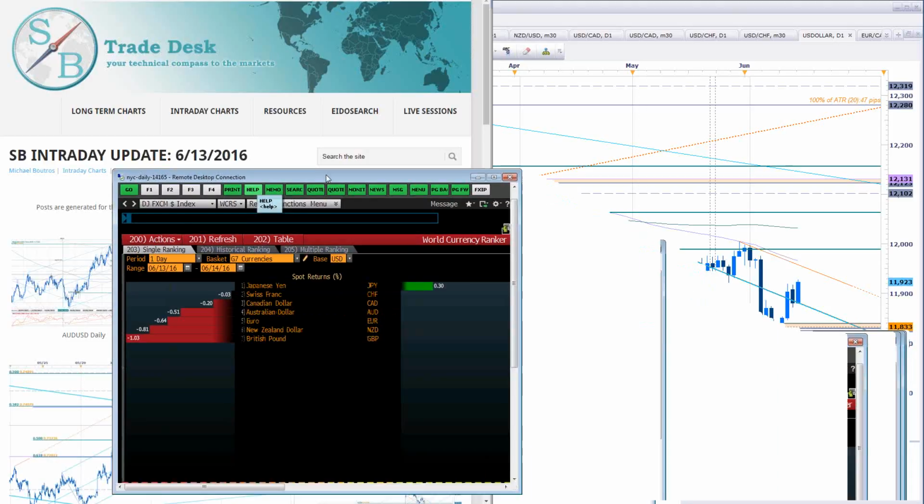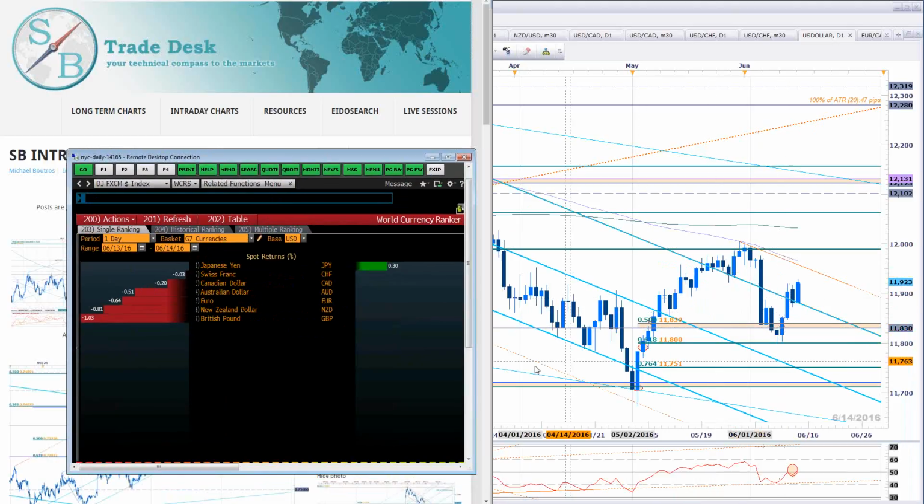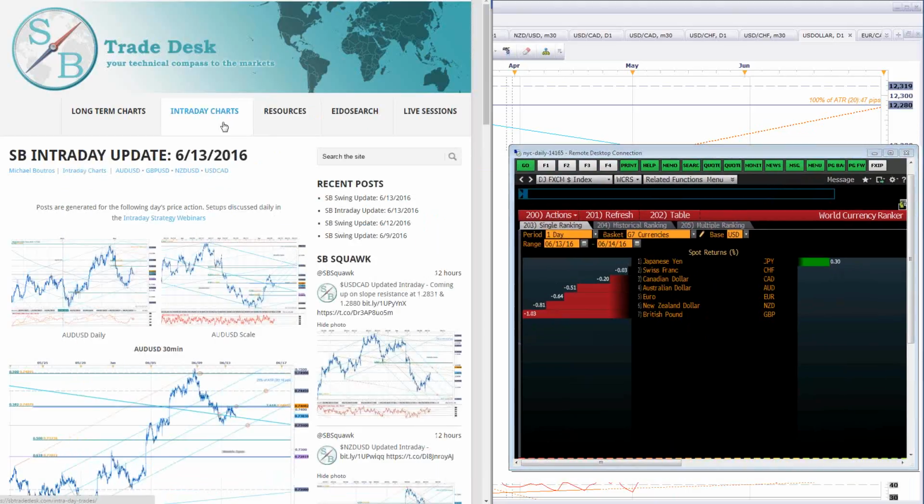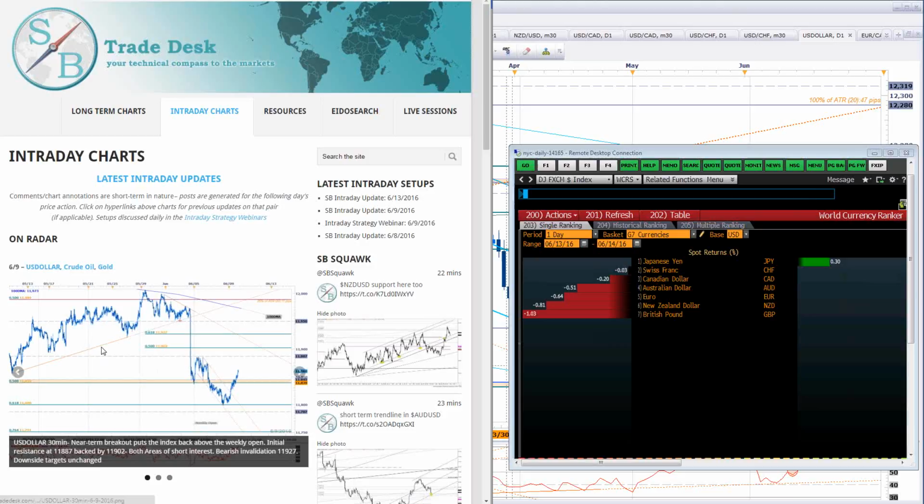Okay, so heading into the release, here's what the dollar index looks like. The daily chart, again, still remains pretty messy. If you take a look at the radar charts, I haven't changed them for the last couple of days because they're still exactly where we left them. Okay, dollar index, gold, and crude checking near-term support at this point, testing a break of the weekly and monthly opening range. So we'll take a look at that. Gold has continued to rip face.